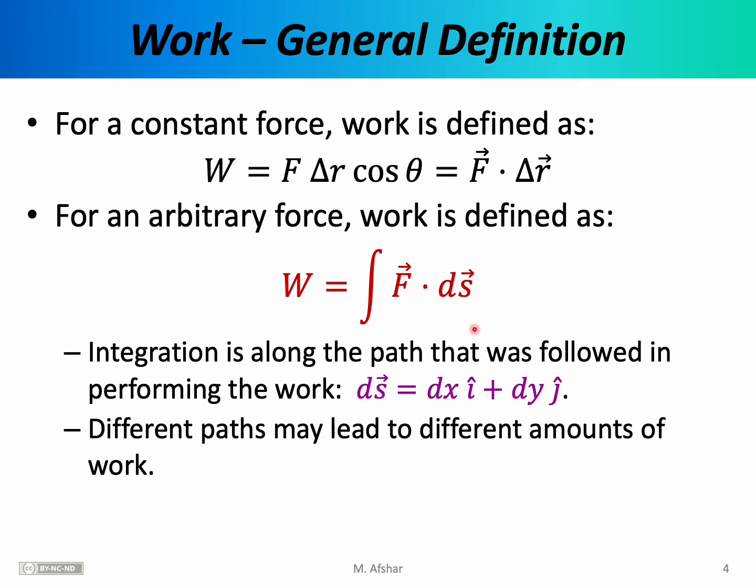We also have some new notation here that you need to be familiar with. F with an arrow on it simply refers to the force vector. That's relatively easy to understand. However, ds is a new concept. ds is essentially an infinitesimal displacement. So it's quite similar to the delta r that we had here. However, in the limit, as this displacement vector becomes smaller and smaller, we denote it as ds.